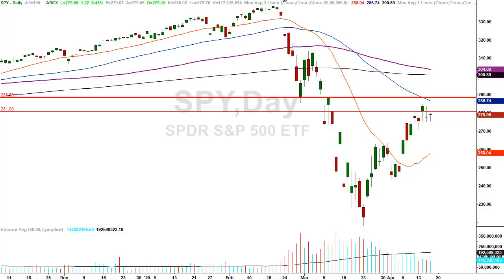Other than the fact that the market's in a longer-term downtrend that comes from the top, that's obvious. We know about that. The shorter term is in an uptrend, and it doesn't have to be over. The fact that they're hanging around underneath the 50-period moving average, and by the way, how many times have we seen this? We've read this book many, many times. So as long as they continue to hang around, eat time off the clock, they're essentially building energy to make another push higher. If they do that, where do they go?